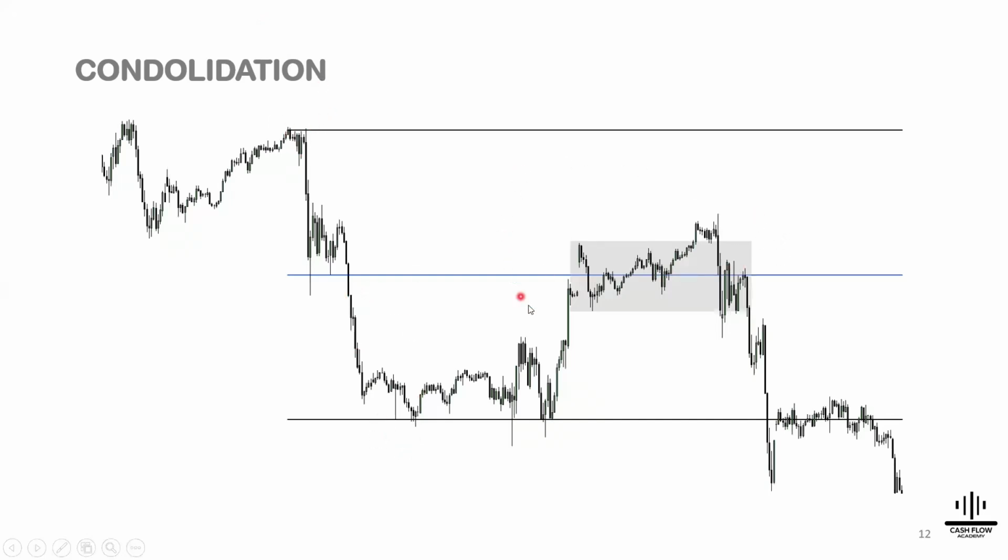Now, I explained that you want to pair equilibrium with consolidation. That's why you find consolidation. Price consolidates usually at an area of equilibrium. So if you draw from this range high to this range low, now you can see that I was using the bodies here. I used the lowest body formed and the highest body formed. You can see we got what? Equilibrium here. See how price consolidated at this point.